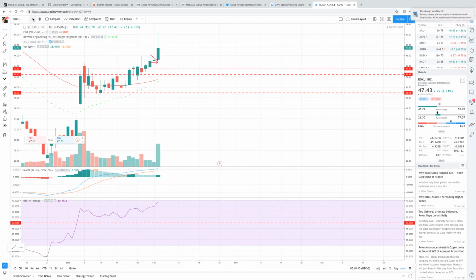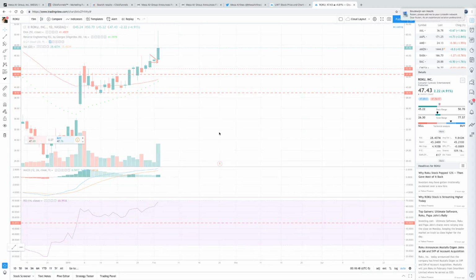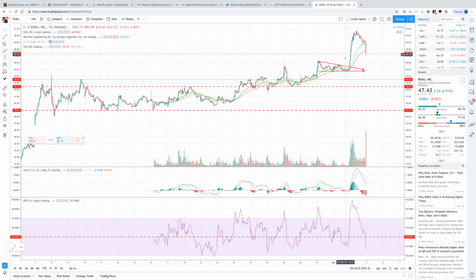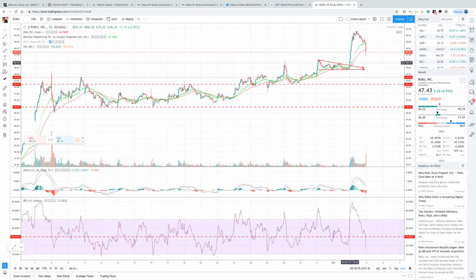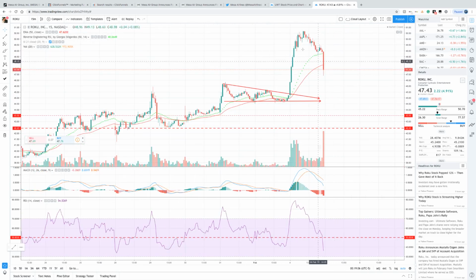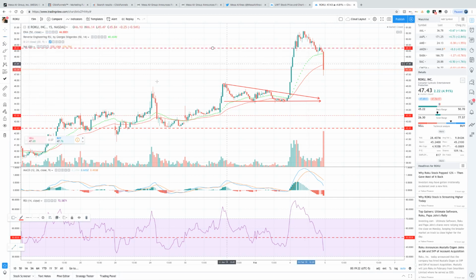So again, going back to the 15-minute chart, I can show you guys again how it looks when we are patient and wait for that dip up. Now, always remember, when a stock dips up like this, it's probably going to do a big sell-off right after. But what you want to do is, once you see 1, 2, 3, even 4 candles, my exit point would have probably been around here. So this area right here. You have to watch it, and you have to take profit whenever you can.